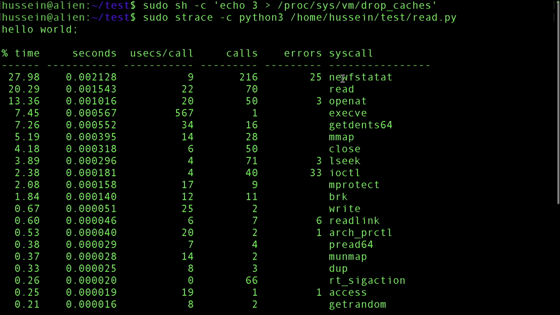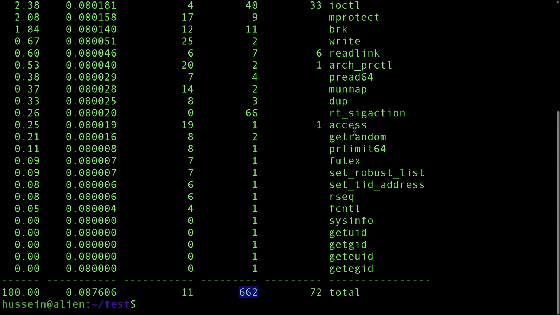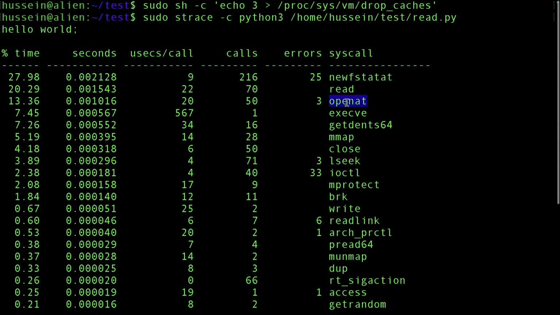So an fstat, we can go through all of these and try to understand it. I don't understand every system call here, right? I know openat, I know mmap, close, I know brk, write, munmap, newfstat. So this is a method to give you the stats of the file, right? So we called it 216 times. And you might think, oh, why are we reading that file 70 times? And technically, you're reading other stuff too. You just don't know it.